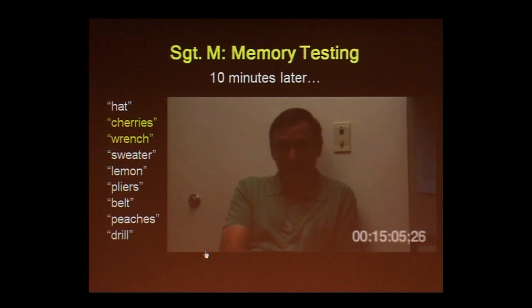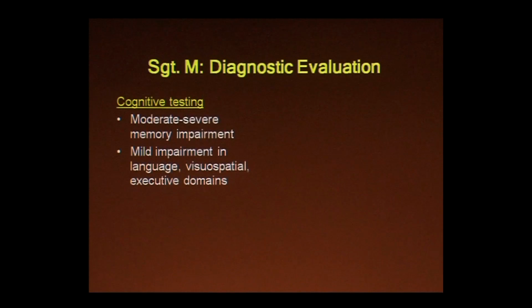That's probably it. All right, so a couple of points here. One is that even after just 10 minutes, he's already forgotten 4 of the 6 words that he had memorized, so he's showing rapid forgetting. Now, he's making mistakes, but the mistakes are really coming up with words that are in the same categories, even though they're not the right words. These are called related intrusions, and both of these, the rapid forgetting and the intrusions, are characteristic of the early stages of Alzheimer's disease. So on his cognitive testing, his main problem was clearly in memory.